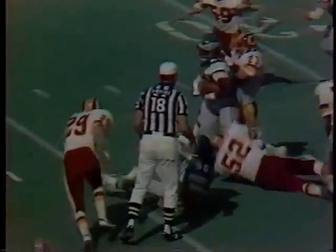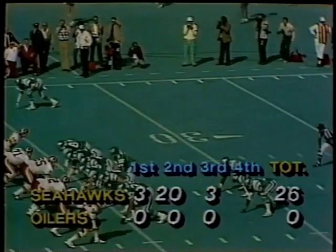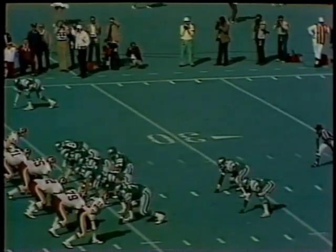But, of course, the Eagles line is really doing a fine job of blocking as we watch number 50, Guy Morris, the center here. See, he gets into his man, ties him up just enough so that Leroy Harris can get through the hole. You've said it many times. You start your rebuilding, you put your team together when you get that offensive line all together.